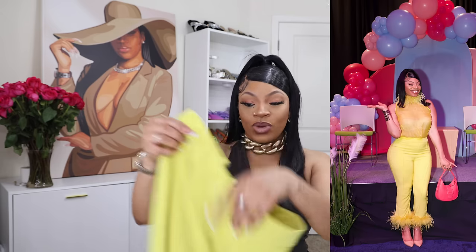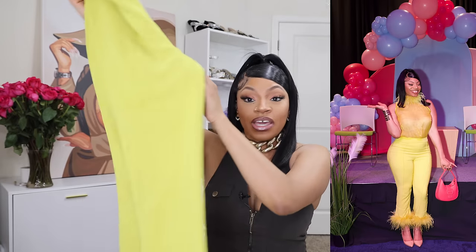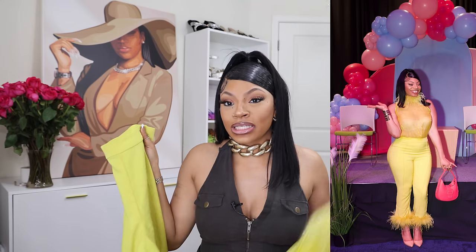And then I paired it with this pant. Now this is the Anya feathered pant. Now with these pants, here's how the feathers is at the bottom. I seen both of these and they did not go together. And this actually had a top that the model was paired with on Fashion Nova and I did not like the way it looked. I feel like it could have just been a lot better. Sometimes when you just wear a full feather top, I feel like it kind of looks a little jank. It just kind of cheapens the look up.